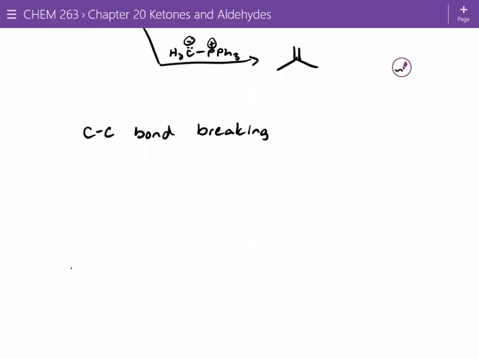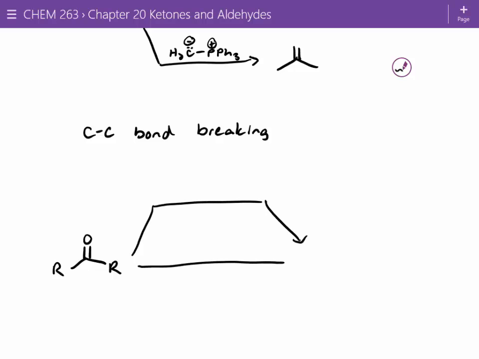All right, so again, we're going to just start with our generic ketone, and I'm going to label these as R groups. And we've got 3 different pathways. We'll have a quiz and see who remembers them.